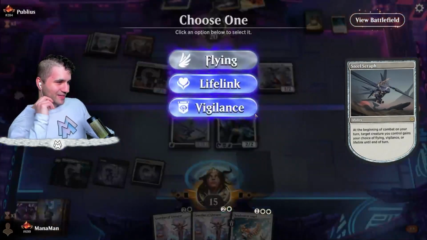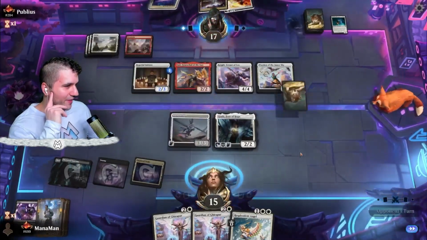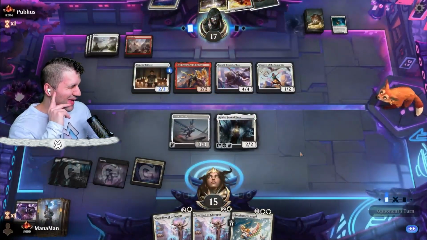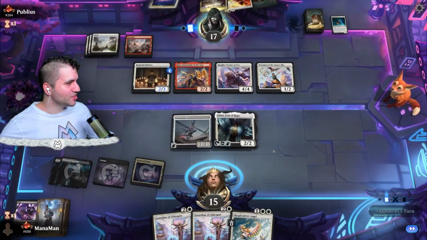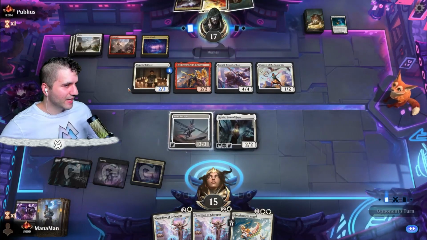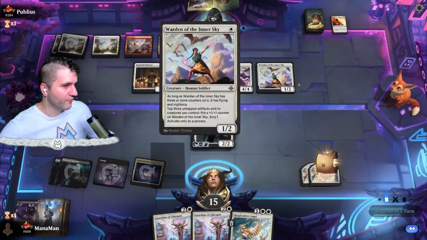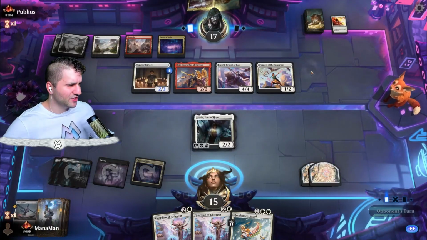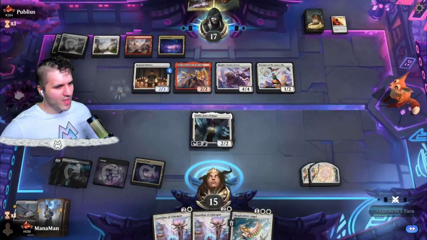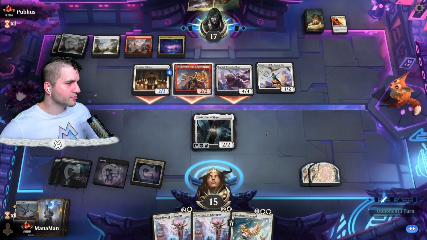The problem is, if we go for Vigilance, they still have removal. But if I go for Lifelink, they just remove Giada, maybe? Kind of a wishy-washy spot. I'm not sure if I should have gone for Lifelink there. The Get Lost makes it very, very awkward. So Get Lost... Okay, so they're going to hit the Seraph anyway, yeah, because we went for Vigilance. If we go for Lifelink, do they hit Giada instead? I don't know. But I'm not too upset about keeping Giada here.